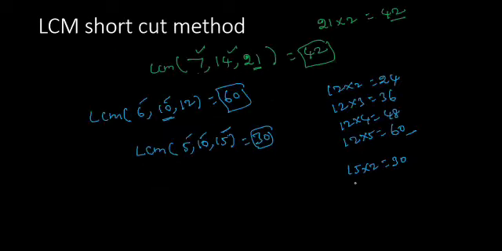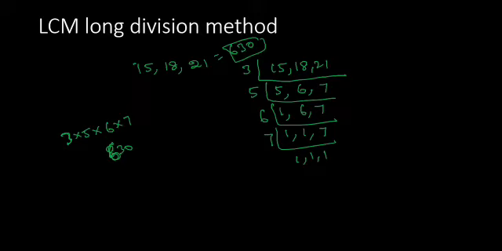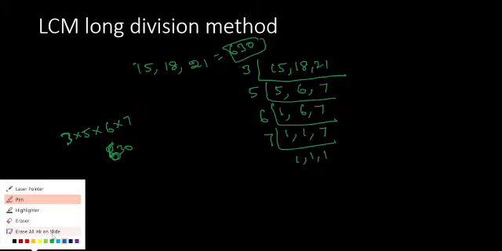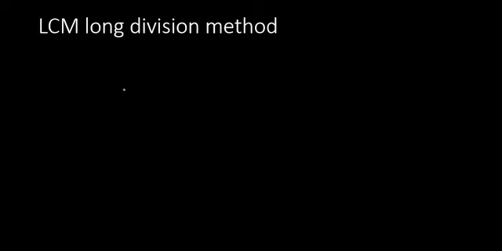Now, if the same case has been asked for LCM, how will you do it? Let us assume that I want to find the LCM for factors. Find the LCM for 2 to the power of 3 into 7 to the power of 1 into 5 to the power of 2, comma, 2 to the power of 2 into 5 to the power of 1, and then 3 to the power of 1 into 5 to the power of 1. So, let us assume that I want to find the LCM of this.